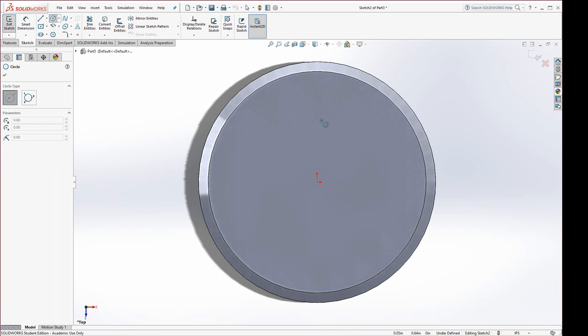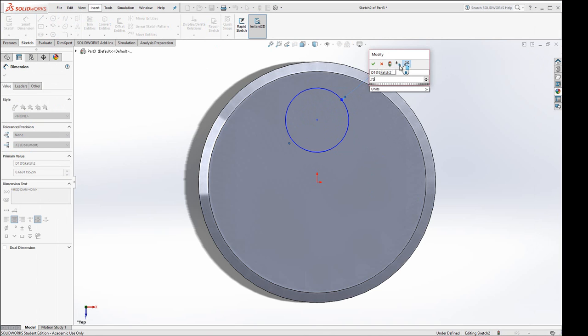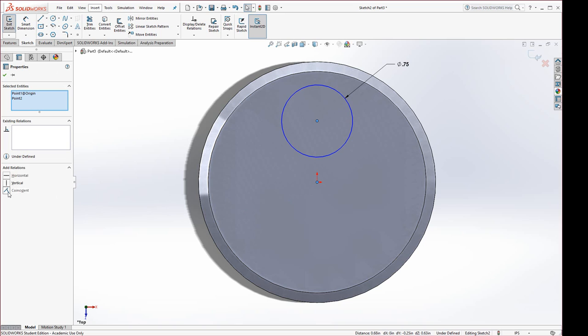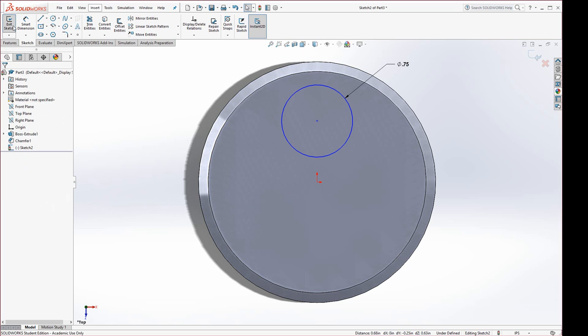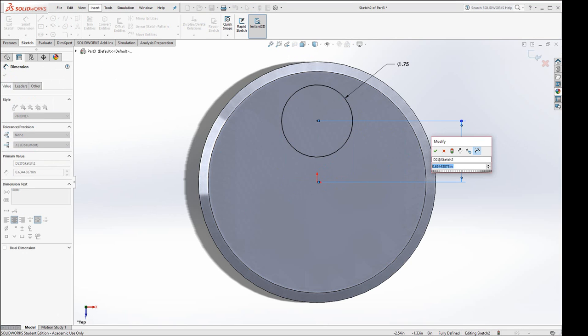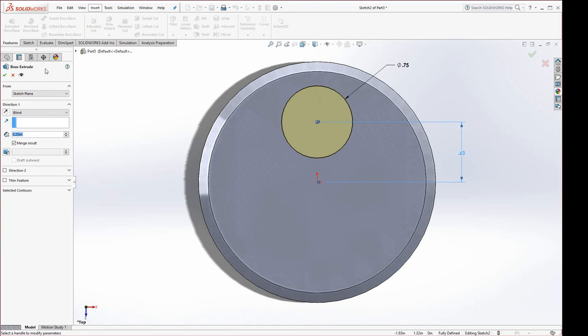So I'm going to go to the circle tool and align myself right about there, draw this out, dimension it at 0.75, and right now it's kind of floating there, so if you just select the center and select this origin holding control and just make it vertical. Okay. Now let's position it, dimension it to the center, and yeah, look at the manual for that one. It's 0.625. All right, extrude that 0.1.